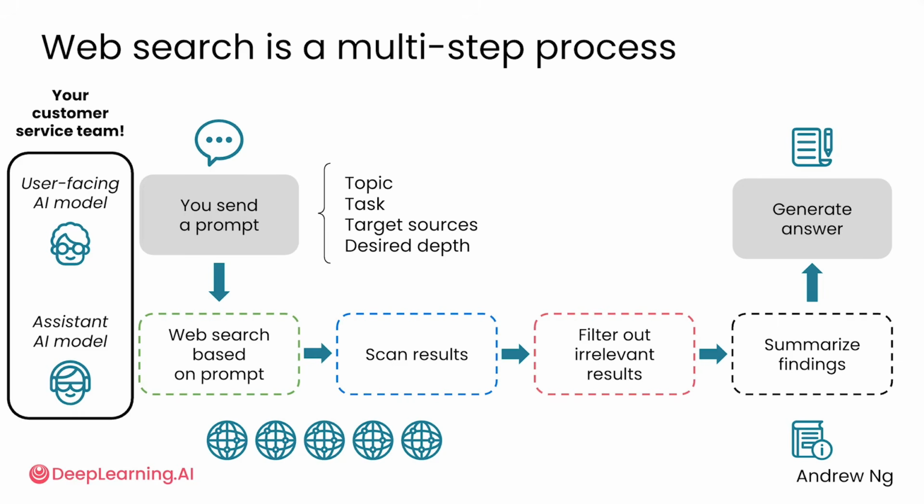You are speaking only to the user-facing AI model. And one interesting quirk to keep in mind is the user-facing AI model has not actually read in its entirety all of the web pages it may be citing for you. Instead, it's only seen summaries of those web pages. And sometimes this causes it to misinterpret what one of these underlying web pages actually says.